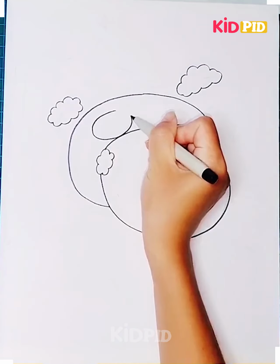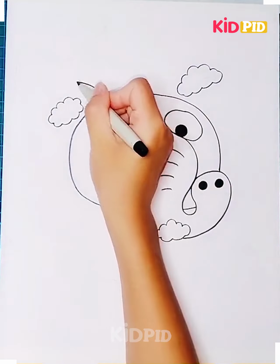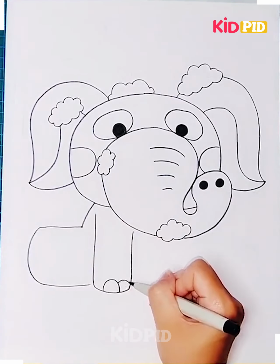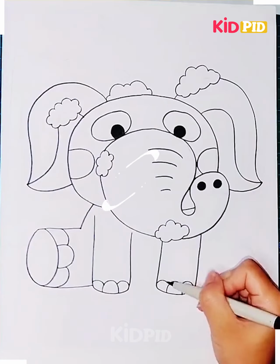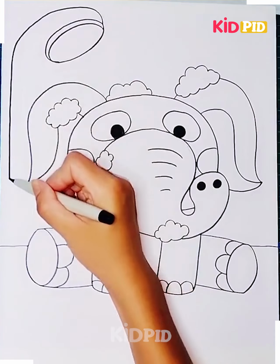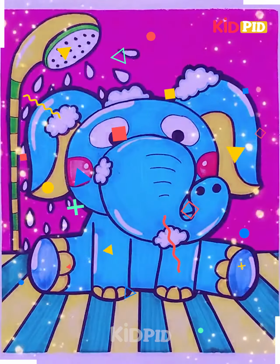So what we are teaching you here is, even I was thinking for a while, but it's an elephant though. And I think he's bathing, because he's having soap all over his body though.